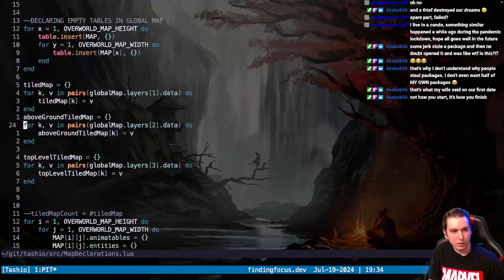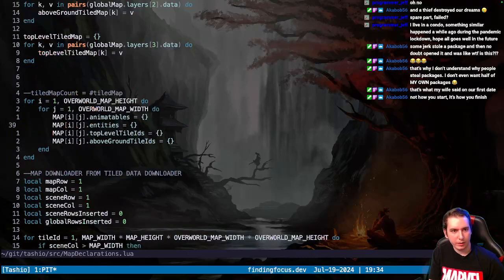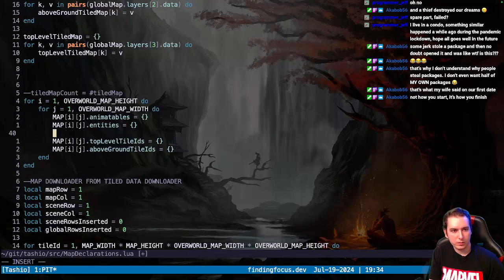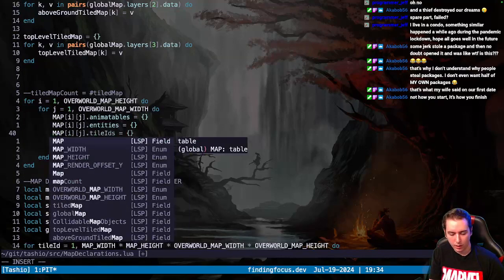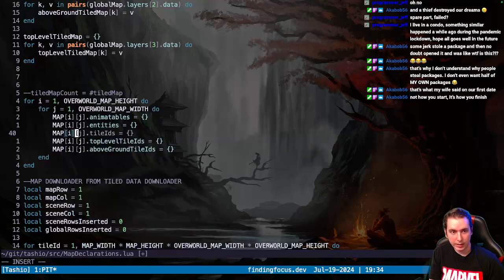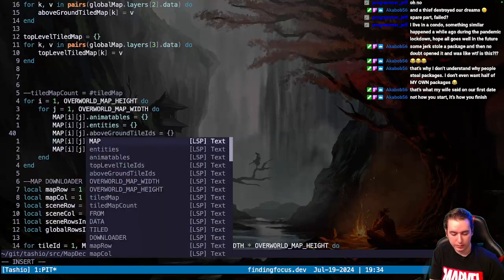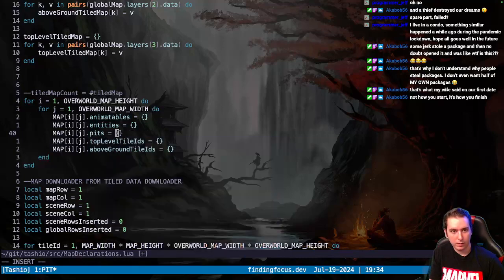Okay, so here's the data downloader. Here we give each scene in our map a couple of things. It's got entities, it's got animatables, and it's also going to have a .pits table. That's where we're going to store all these pit objects.